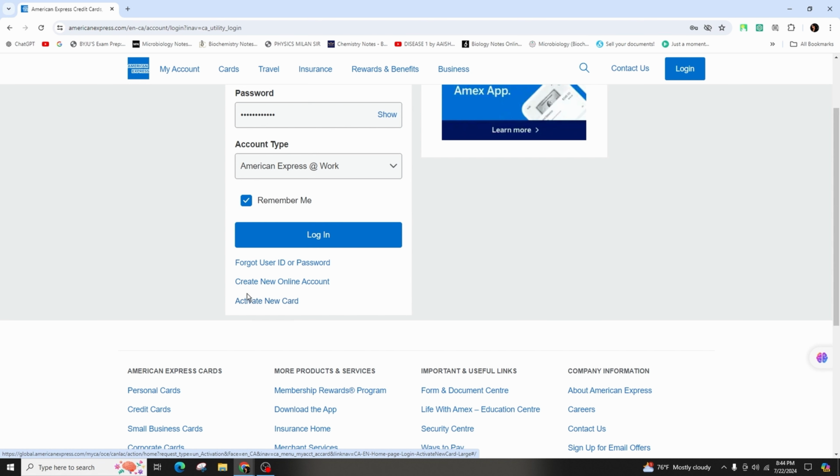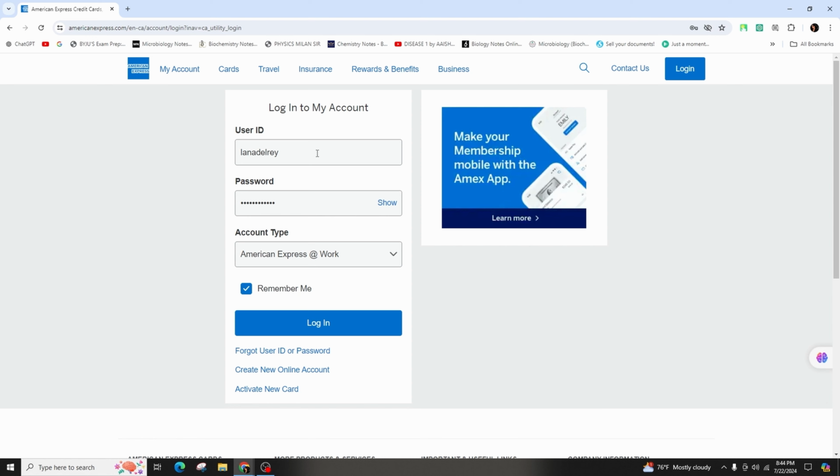After you have successfully logged in with your credentials, you will be able to manage your American Express Business Platinum Card account online. You can pay your credit card bill, see card statements, monitor your account activity, and change account information such as passwords and automatic payments. So this was all about it. This is how you can log into your American Express Platinum card.